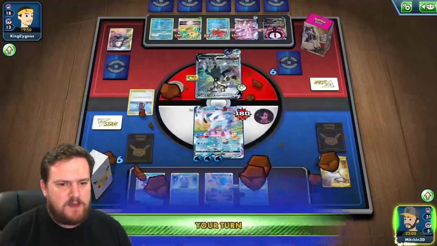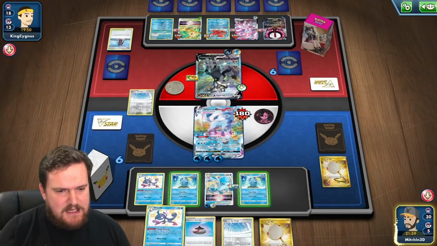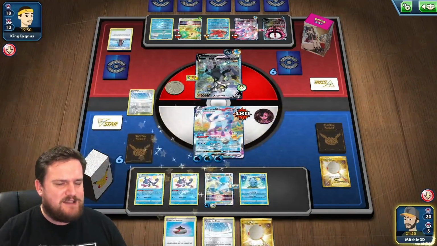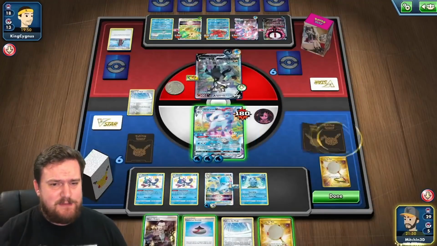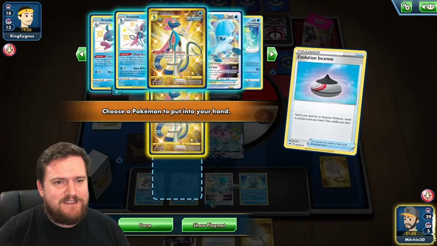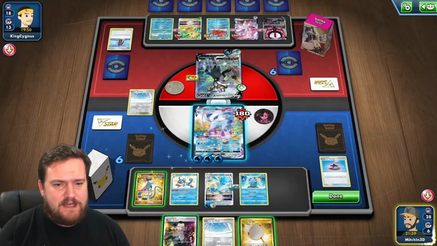Alright, so our opponent has attacked into us with Urshifu. We are going to play down Path to the Peak. We're going to play down Drizzile here as well. We either grab ourselves a draw supporter, or if we're feeling very cheeky, we could grab Boss's Orders. I think we might do that, to be honest. We can also use our Evo Incense to grab that Inteleon back. I'll play that down. And then we've got a choice to make.